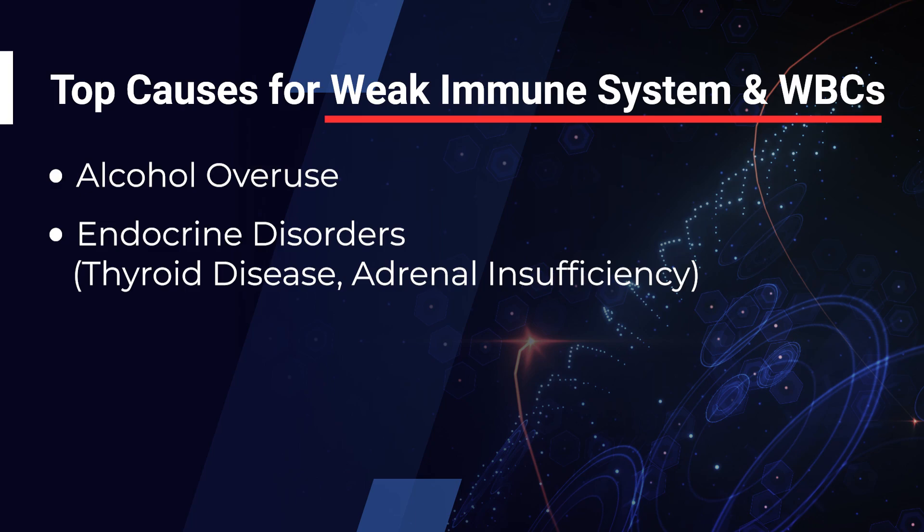Sometimes thyroid disease — Hashimoto's, et cetera — but that's an autoimmune issue, so we can bucket that in category two. Adrenal insufficiency — people who have low cortisol output — like myself back in the day. I had Addison's disease, autoimmune issues, and Epstein-Barr virus, so a lot of those things were causing me to have white blood cells at 2.8 or 2.2 — extremely low. That's why my doctors were worried about cancer or HIV. When I came back negative on those, they were at a loss.